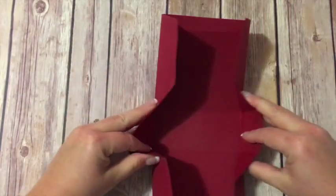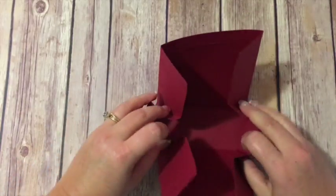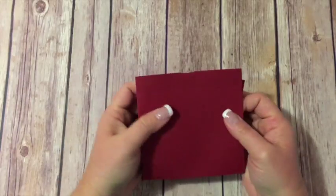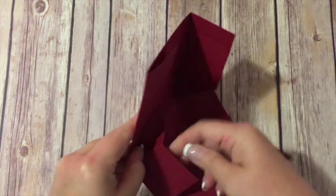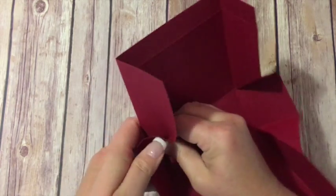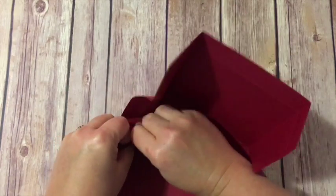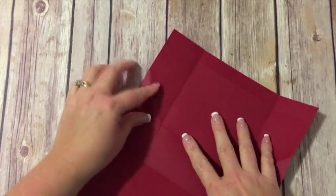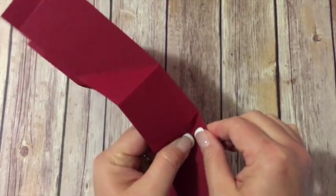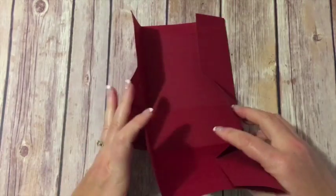Okay, so our box is going to fold up like that. And then we just kind of bring the top together. Make sure that your sides are, got to kind of pinch these down in here a little bit. Sometimes you have to finagle this box just a little bit to get it to come together at first. I think the problem is I didn't score that line quite so well there. Okay, I think that'll come together a little bit better.